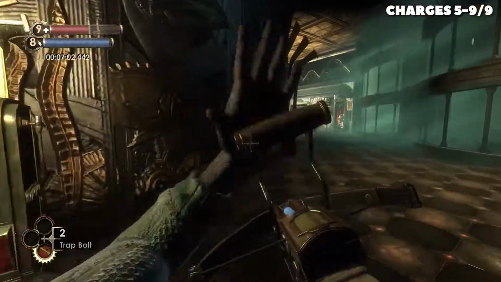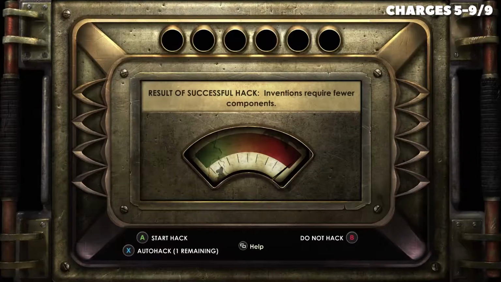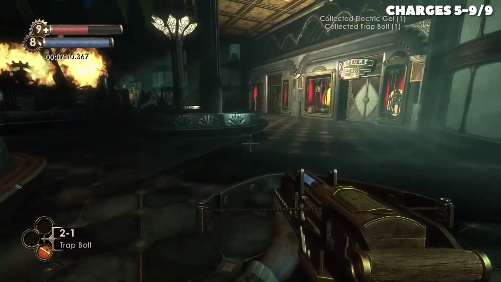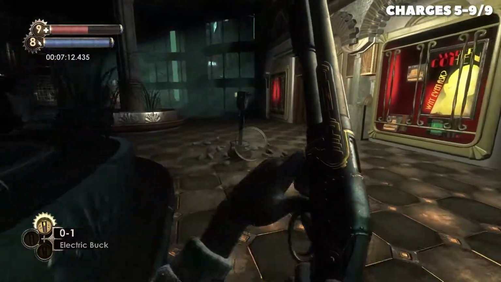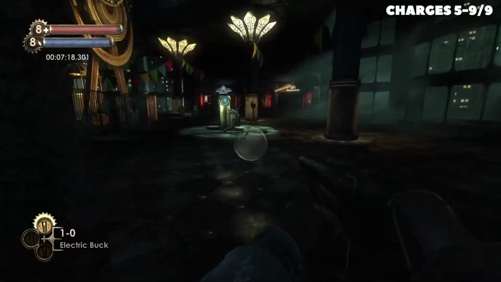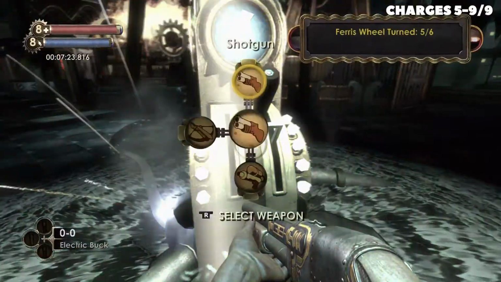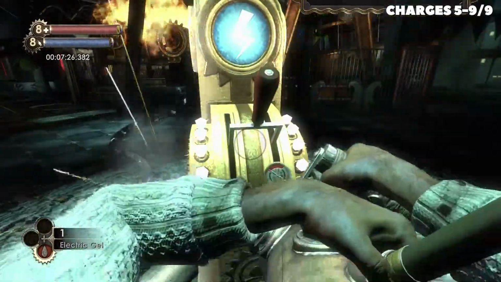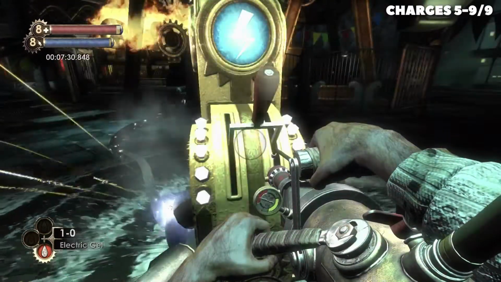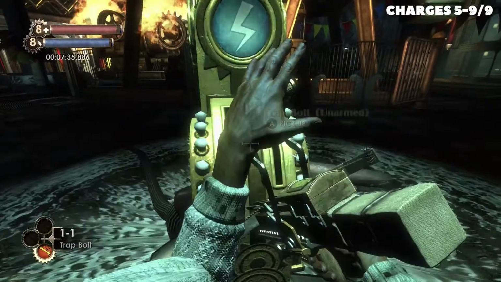Before passing by that crafting station, we're going to make sure we craft the remaining items that we do need to power up. Get some electric gel, get a trap bolt, and then we have everything we need to power up the Ferris wheel up to 9 times. You do want to keep in mind that this charging station does have a period of time where the Ferris wheel has to spin, and then you are able to once again shoot it to power up the station again. You want to make sure you don't waste any bullets or any crossbow bolts trying to power it up again when it won't let you power it up.